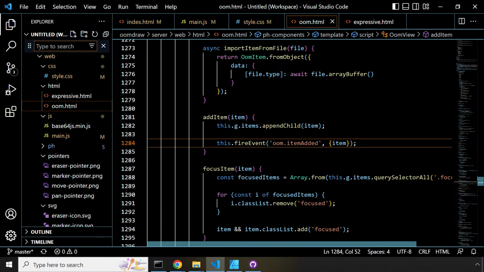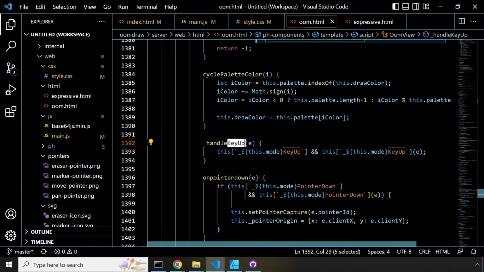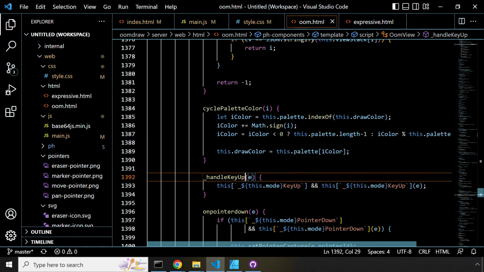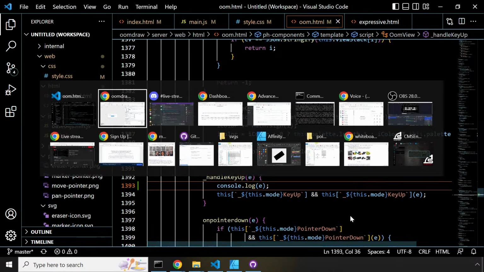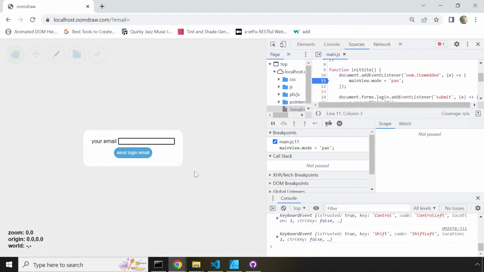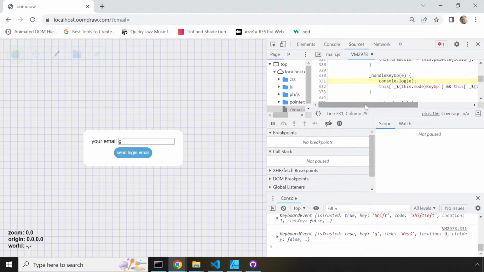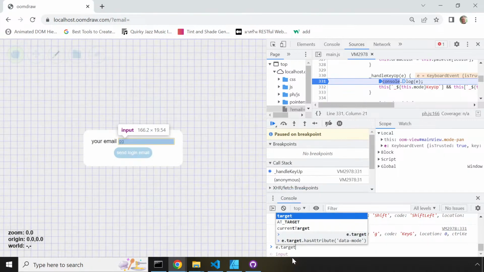So key up. Handle key up. Okay, handle key up. Let's see what we can do about maybe identifying that the key up is happening in an input control or something like that, and just ignore those. Don't pass them on to handlers and things. So yeah, let's go here. Okay. So event.target is an input, right? Okay.